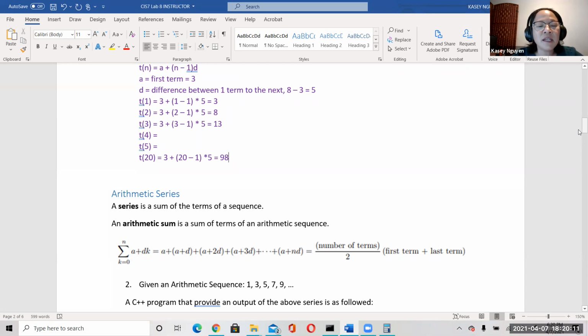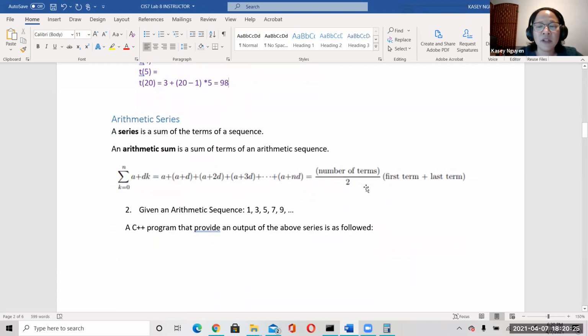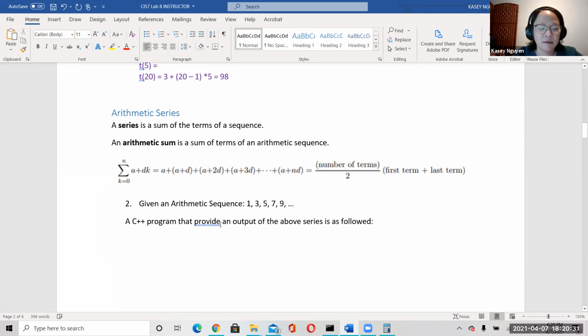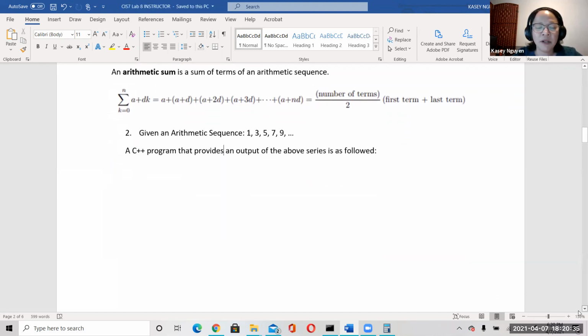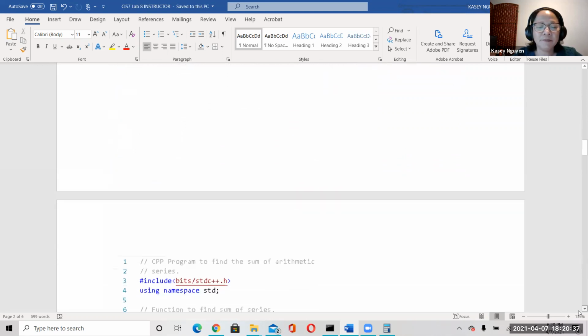So series is the sum of that sequence. If you are looking at an arithmetic series, then we can implement Gauss's trick. So then the equation, I pulled this from your textbook. And then we would look at our program.